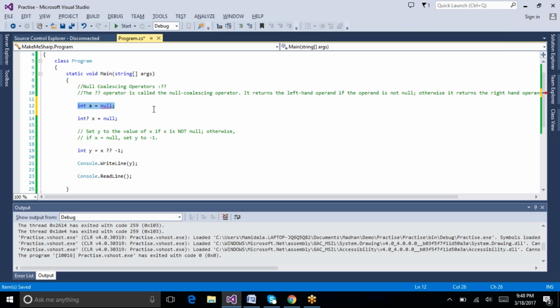Integer a, if I want to assign null as a value for that integer, directly it will not allow it. So if I want to forcefully do that null value assignment, I need to use this question mark after the data type. Then I can execute that line of code.